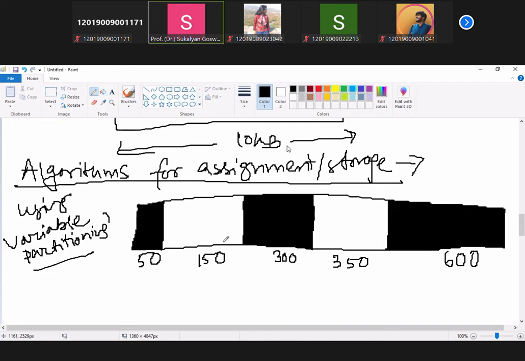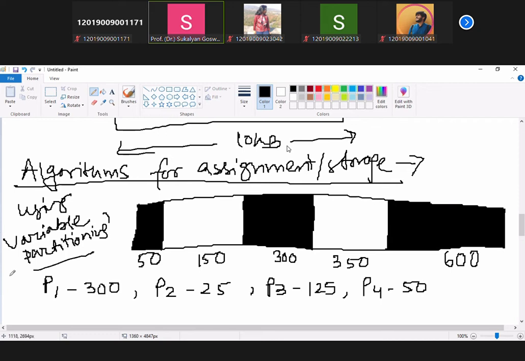These are already filled. Let us see the requests that we have: P1, 300; P2, 25; P3, 125; P4, 50. This is the request that you have got.